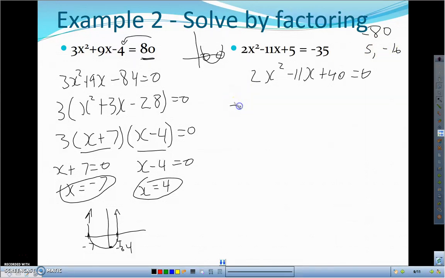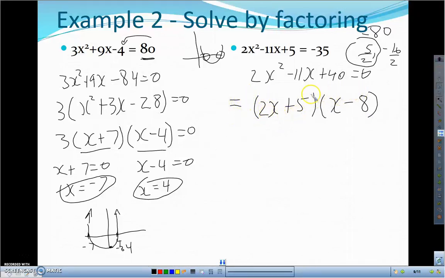So this will turn into, and we divide these by 2, divide by 2. Our numbers will end up turning into, the 2 comes up next to the x, plus 5. That's this answer here. And this other one will end up being x minus, well, 16 divided by 2 is just 8. And so this is transformed into this thing here.